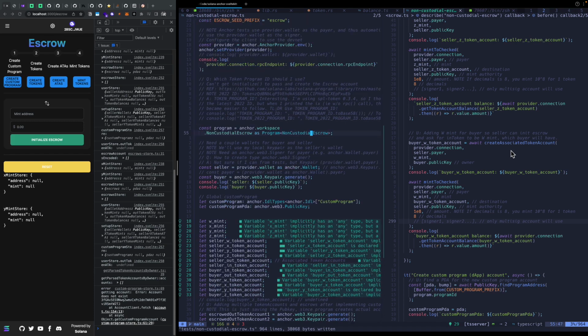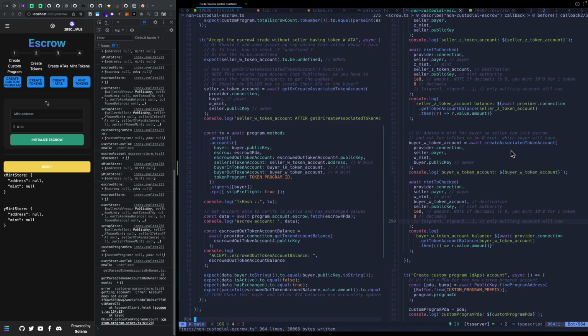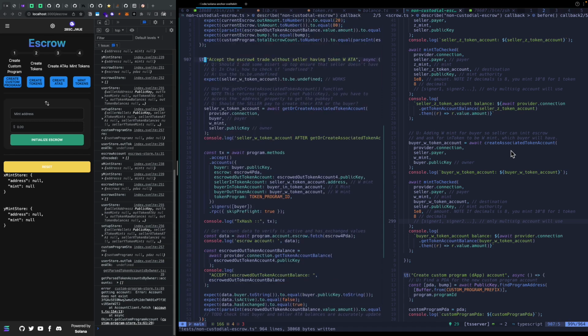So it's basically showed me that I don't really have to change much except for performing a check in advance on the ATA of the user, just making sure that they have it, get it or create it. And so then we can pass it as an account. So yeah, there you go. Moving on.